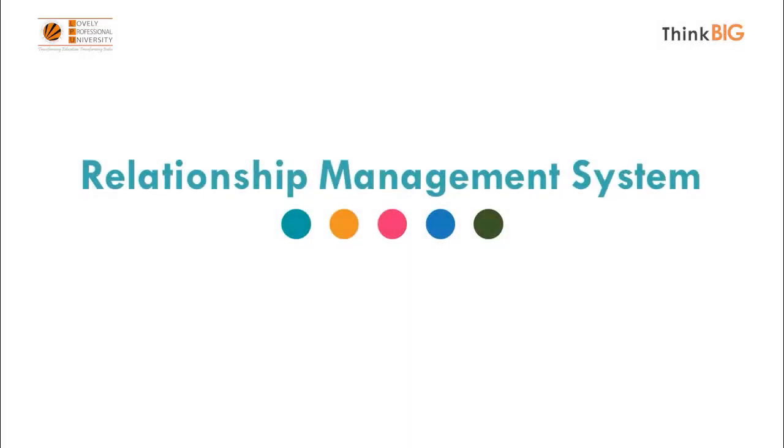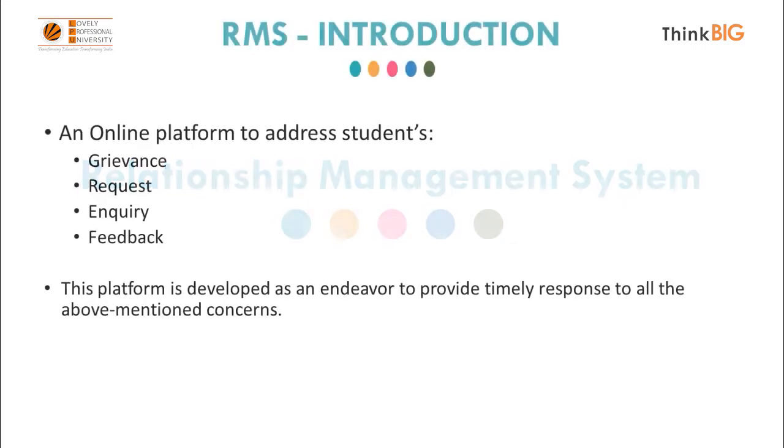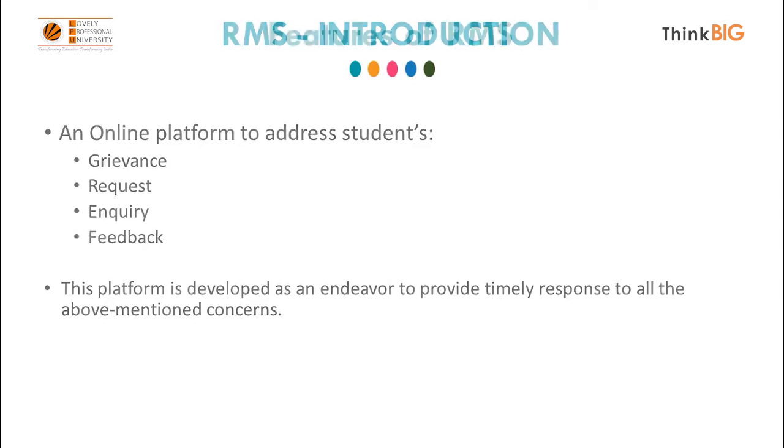Hello everyone. In this video, we will demonstrate the use of Relationship Management System, which is also called RMS. RMS is a smart web portal to receive and act on the queries, suggestions, requests, feedback, etc. raised by the students, which enables the university for effective action on any issue raised by them. This smart way for grievance processing connects students and university through online platform while maintaining ease for the users.